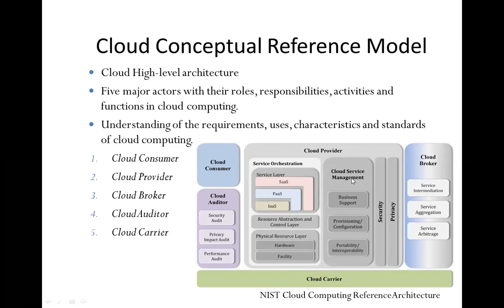You can see here, this gray bar represents the provider. The provider provides various services like IaaS, infrastructure as a service, PaaS, platform as a service, and SaaS. These are the service layers, because on infrastructure, another layer is built, PaaS, and on PaaS we have built a layer called SaaS, software as a service. Software as a service cannot exist without IaaS. That is the basic concern here.